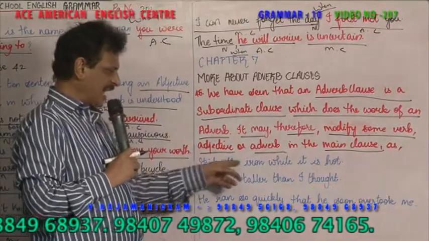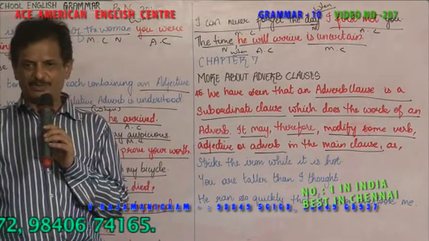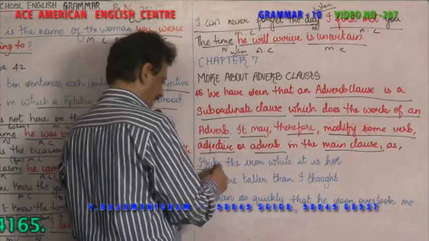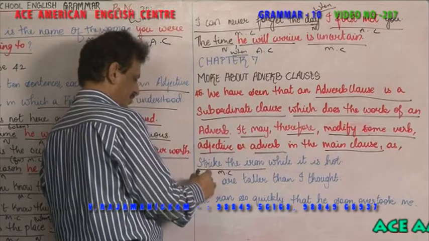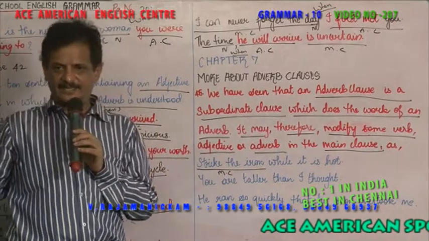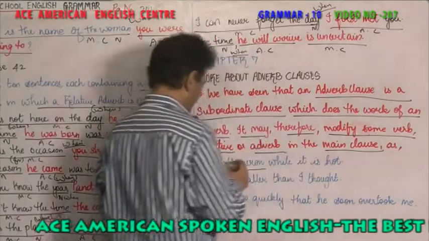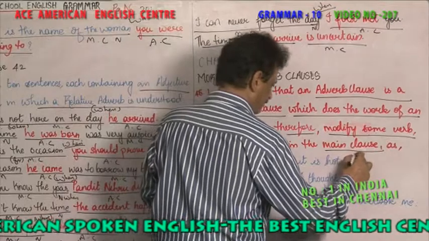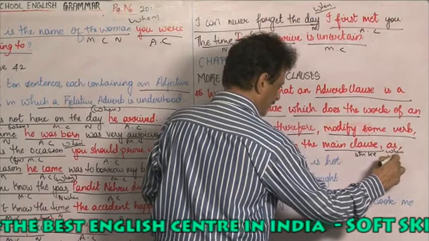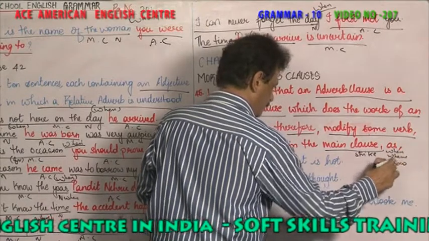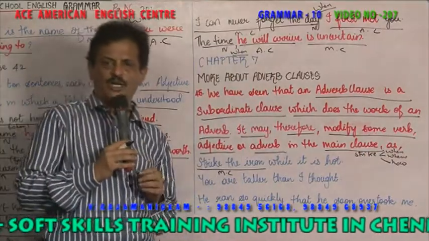See, for example: strike the iron while it is hot. So which is the main clause and which is the adverb clause? Strike the iron is the main clause. It gives a meaning. You have a subject and a predicate. The verb is strike. You understood "strike the iron"? You ask a question to the verb strike: When? Where? How? The answer you get in a sentence is called an adverb clause.